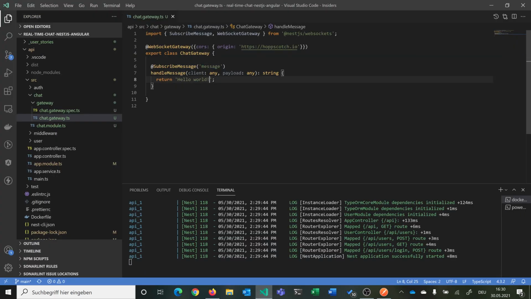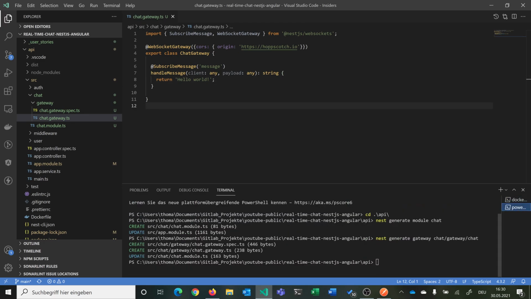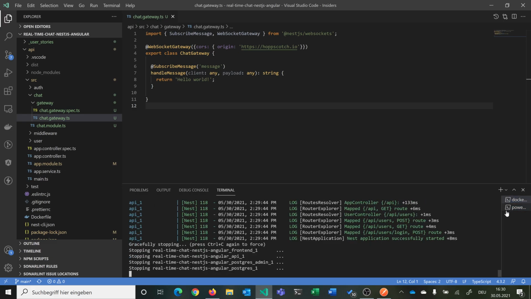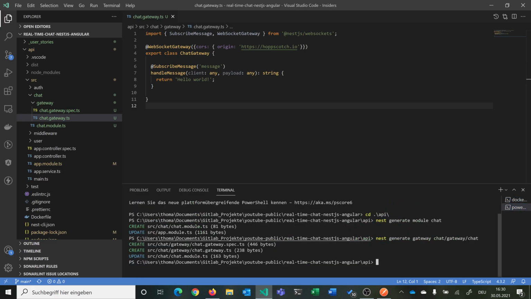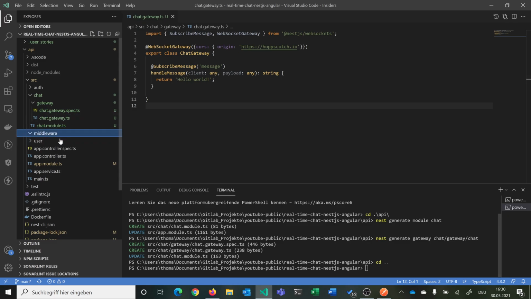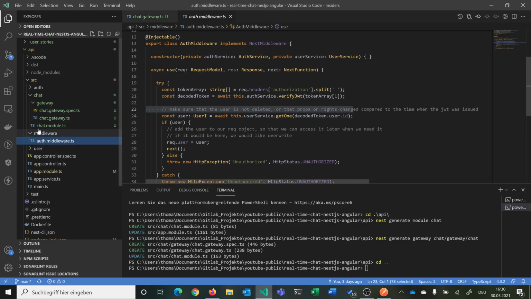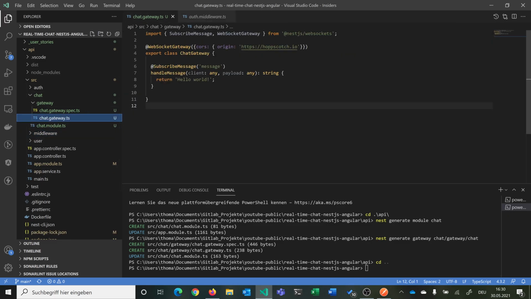So what is specified here? At the moment I think this seems quite good. So we can go to the next stuff and start to implement this in Angular and try to connect with Angular to our backend also. Let's stop this here because we have to install some stuff in Angular. Let's cd out of our folder. And you have already seen that this is going around our Nest middleware for authentication, so we have to implement this later also for this chat gateway.